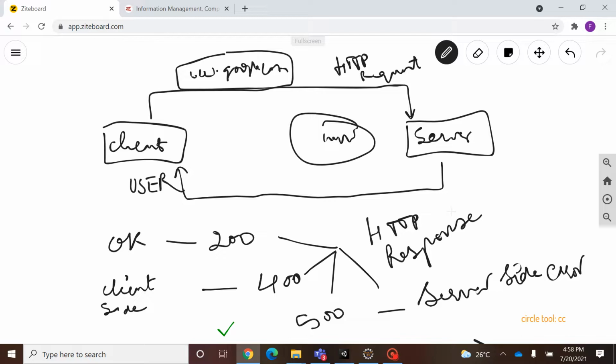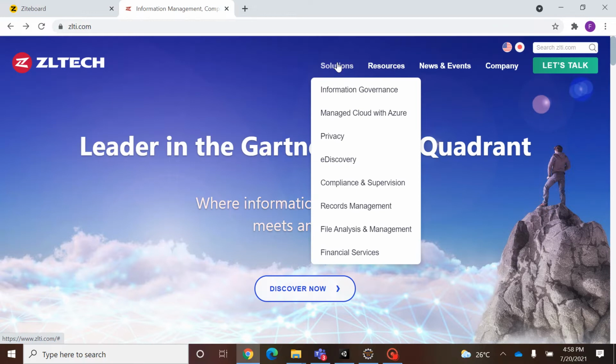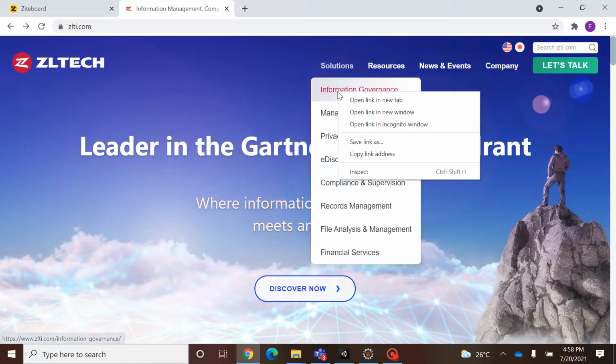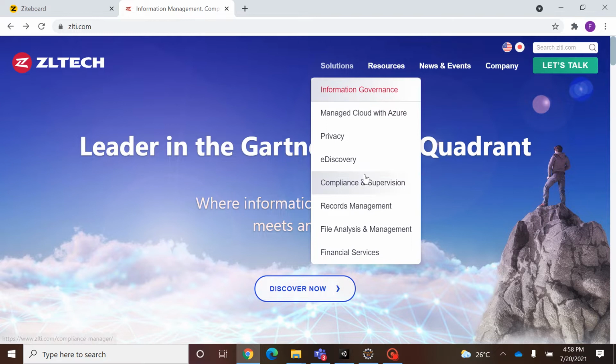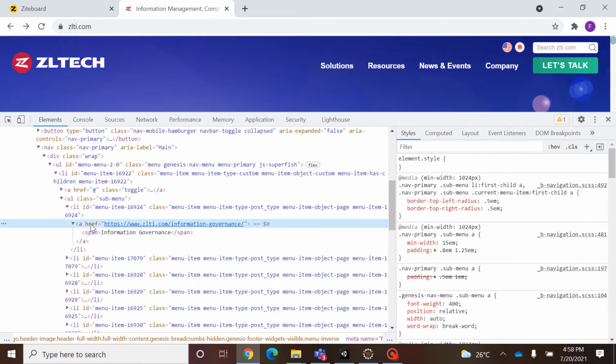To execute this, first we need to collect all the hyperlinks present on the web page. If you right click on a particular hyperlink and inspect it, you will always see that the hyperlink starts with the anchor tag A, right?